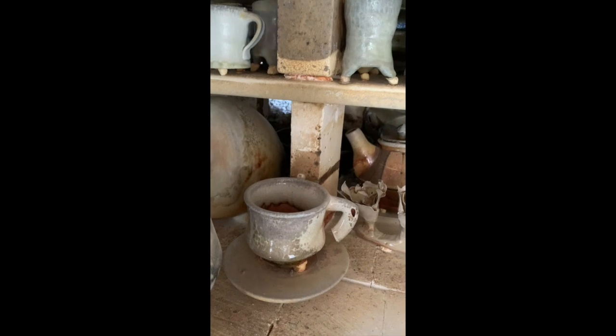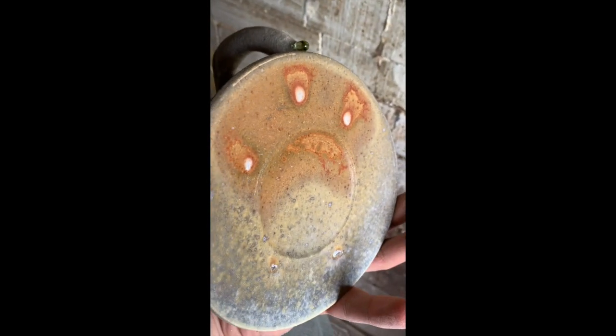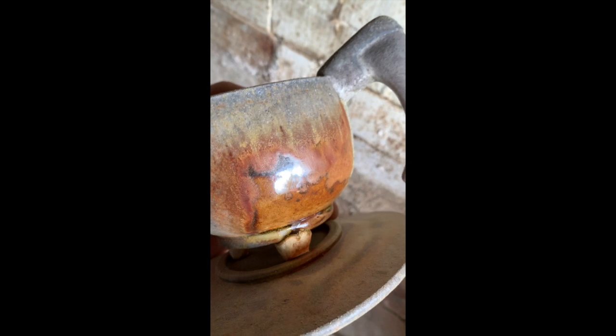Okay, it's starting to look inside where it's not so blasted. There's another weird cup and saucer I made. Start getting inside and seeing what the slips look like in here. Another cup and saucer. I fired the saucer upside down on another piece. And look at this on the end of the handle. Sweet flower of Gus's. That's pretty nice.